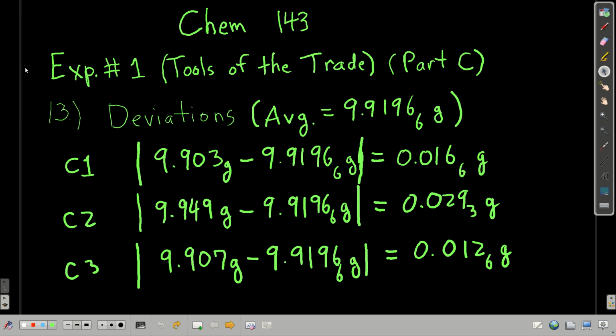Remember here, I'm just showing you these examples for the made-up numbers for, let's say, the graduated cylinder. You're going to do all these for the volumetric pipette, and then again for the burette. So here, to calculate the deviation, you're going to take the absolute value. This is really important. Notice the absolute value bars here. You never want a negative number for a deviation. Always should be positive.